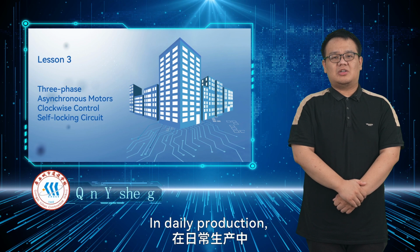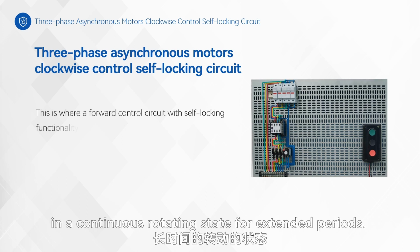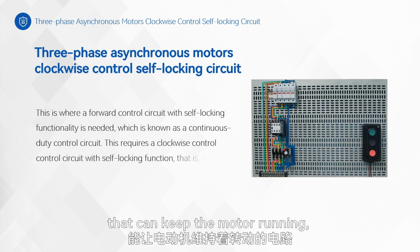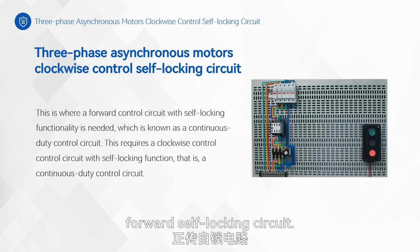In daily production, besides the jogging control of motor rotation, a more common requirement is to maintain the motor in a continuous rotating state for extended periods. This necessitates a circuit that can keep the motor running, and this is what we are going to learn about, the three-phase asynchronous motor forward self-locking circuit.